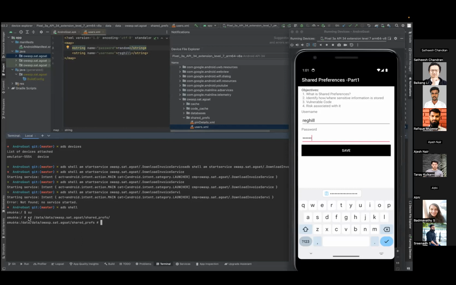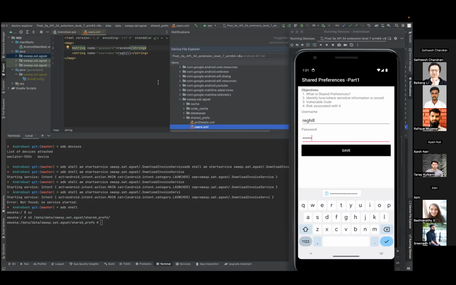Run this command to navigate inside that shared prefs folder, and then retrieve this XML file, and maybe send it to your location, or send it to maybe your email ID or something.